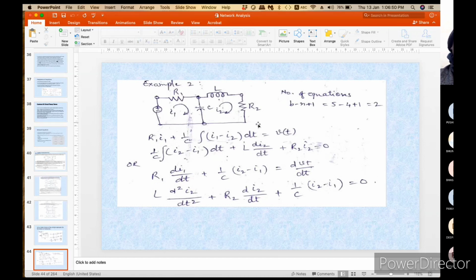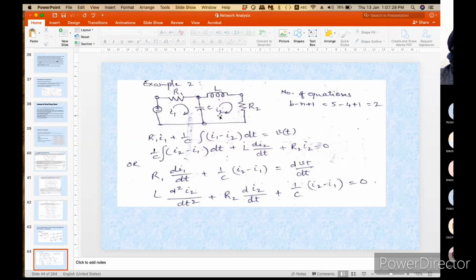And you can rearrange this again. Again, you will have to differentiate this one more time. हाँ, इसमें only one derivative, first order derivative will come. So R1 dI1 by dt plus 1 by C into (I1 minus I2) is equal to dVt by dt. ठीक है, ये वैल्यूज दी हैं तो बाद में हम वैल्यूज डाल देते हैं उनमें, आर की, सी की, और फिर वो सिंपल डिफरेंशियल इक्वेशन बन जाता है, उसको सॉल्व करते हैं.